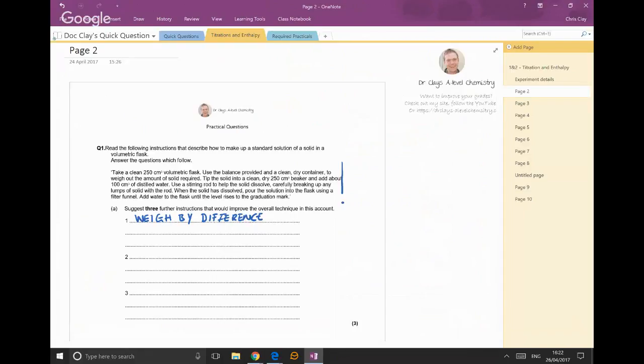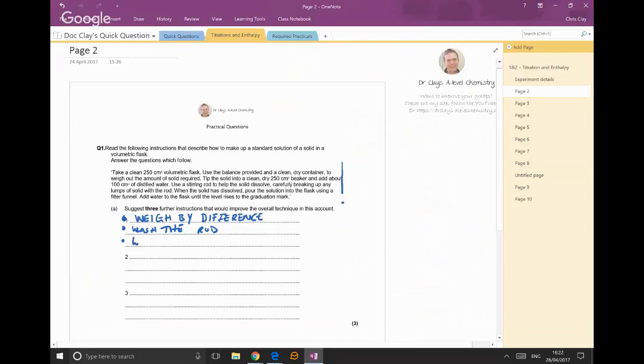When you're putting the rod into the beaker, I'm just going to go through all the possibilities. Every time you put the rod into the beaker, you may contaminate it in some way. So washing the rod would be a sensible thing to do, and that's going to be before and after use. Important here again with washing, because we want to ensure complete transfer.